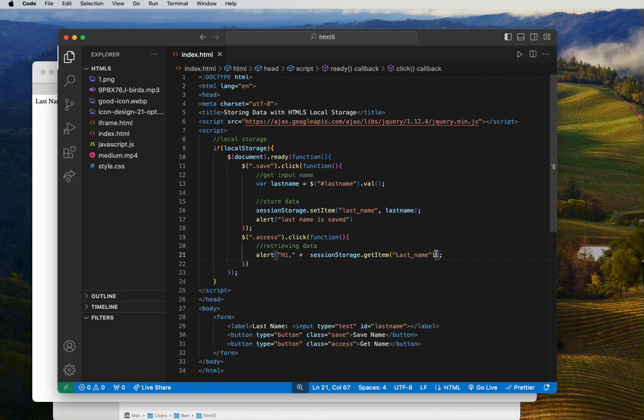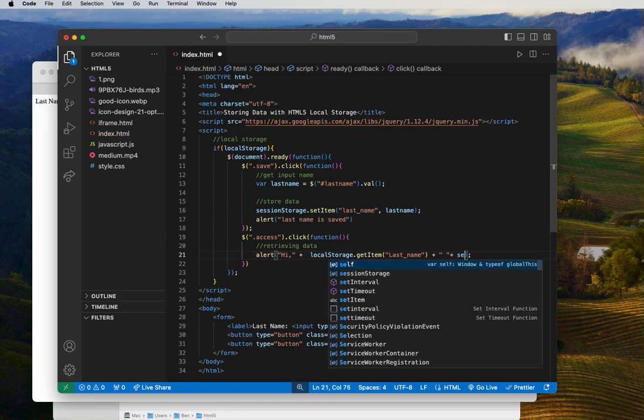Okay, for this, let me have an empty string here, and then I'm gonna have a local storage here. So local storage, and then concatenate this one.